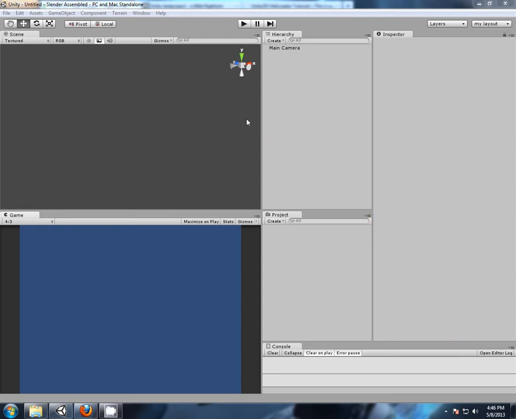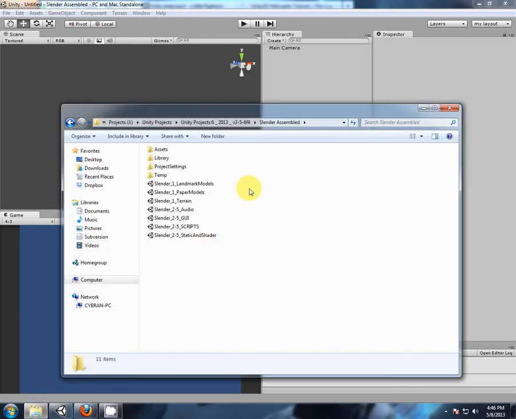So now I'm going to put this whole Slender package project scripts whole thing together. Okay, I've just got a few things ready. There's the scripts package that I made in the last video. And then I've just got some terrain and some models to put around on the terrain, and those 8 cubes that are named paper.